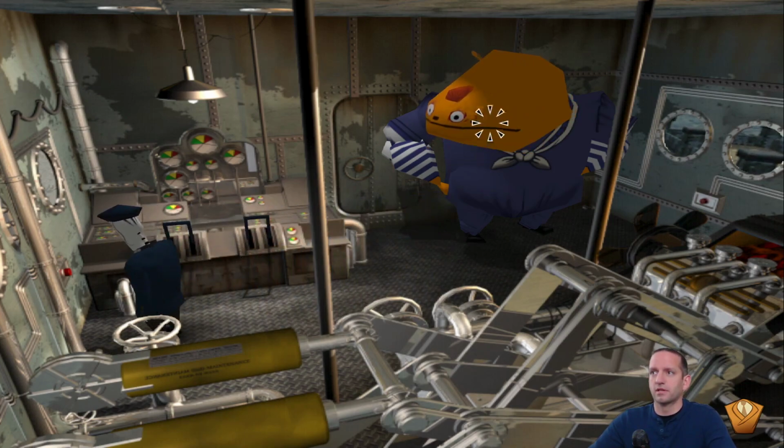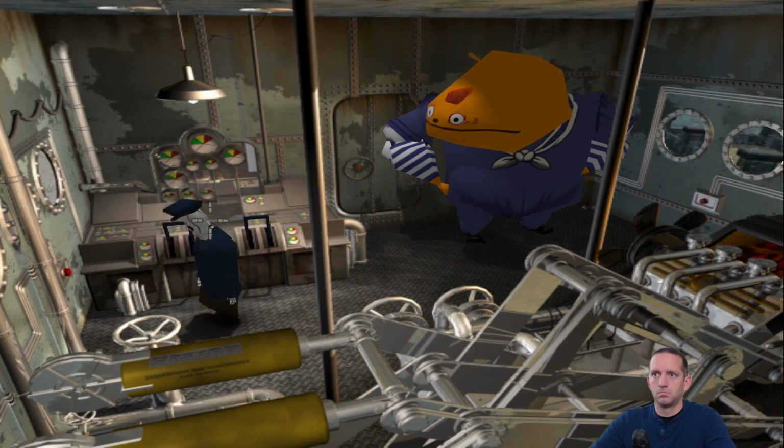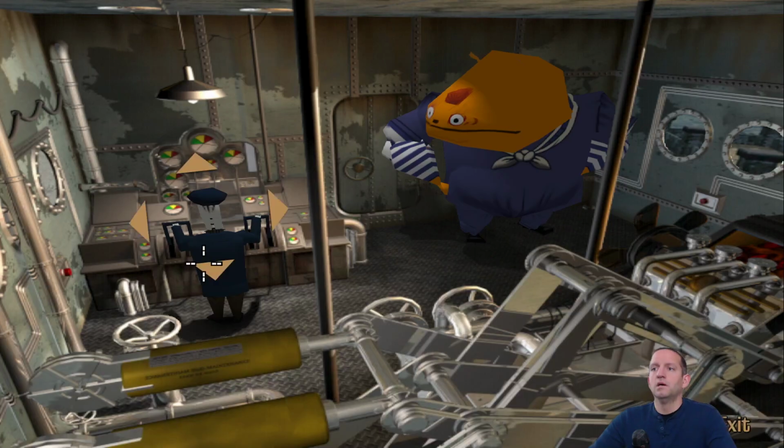I actually think I do vaguely remember this now. Oh, what am I doing? There's like an interact with Gladys, but it's not letting me. That's the throttle for the port side engine. Not picking that up. I vaguely remember what to do here.